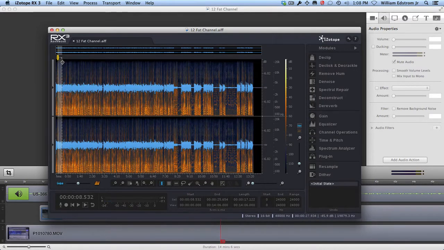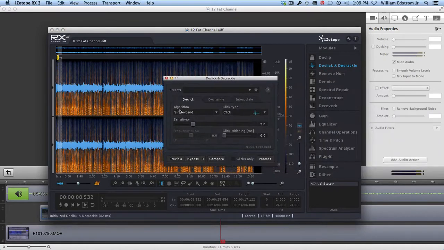But all right, with that selected, I'm going to go ahead and open the Declick Decrackle tool. And then that opens this dialog. The algorithm you can choose here between single band and then high band for periodic clicks or random clicks. Well, my clicks are fairly consistent, and I think that I'll just leave this at the default. And then the clicks are of the style click. You can also take out thumps, which would be low frequency, or this sort of discontinuity type. But really what we've got is a pretty standard click. So let's just preview and see how that works.